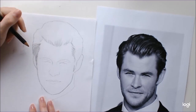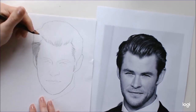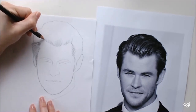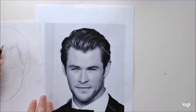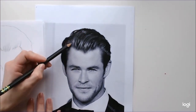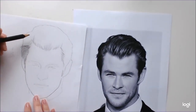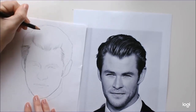I'm still using a very light pencil touch here — not so light where you can't see it at all, but really trying to avoid pressing hard. What we're basically creating right now is our midtones in the hair. We will be going back and adding in the darker values and the lighter values as well. I'm just looking at where the hair is growing out of, trying to mimic those curves.